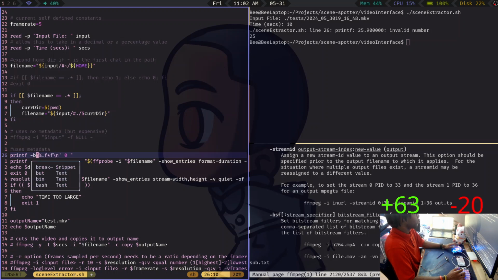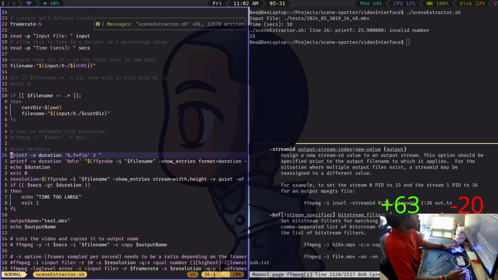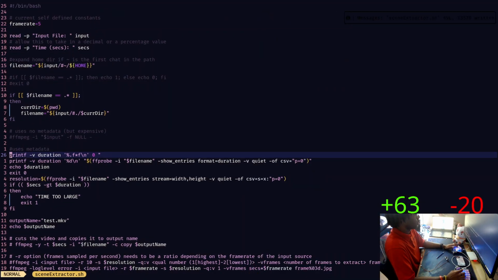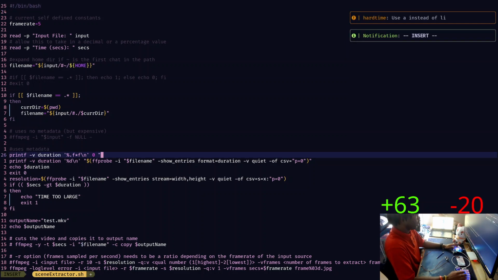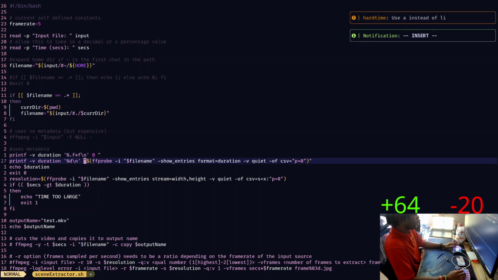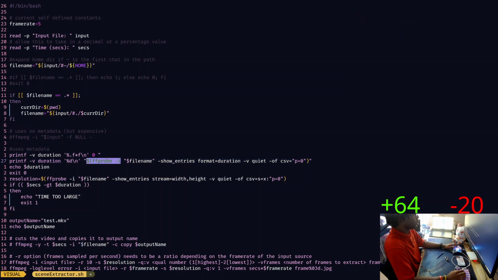So I believe that this needs to be, but I want to put this in a variable. So duration. Oops. And then what? Oh, there's multiple in here. Okay.